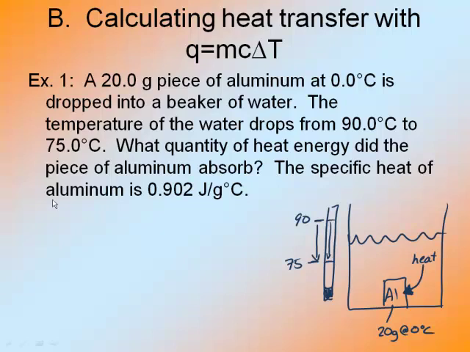So now let's actually do the calculation. Start by writing down your formula. So Q equals mc delta T. Now what do I have information about? I have information about the aluminum. I have information about the water.